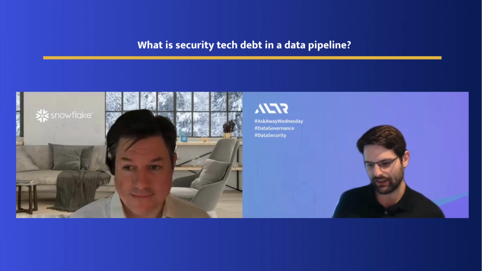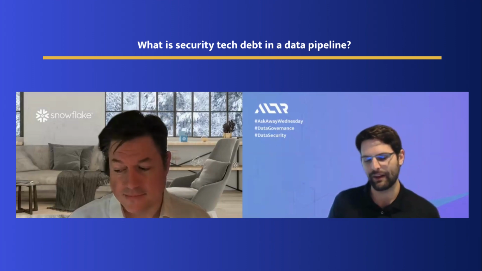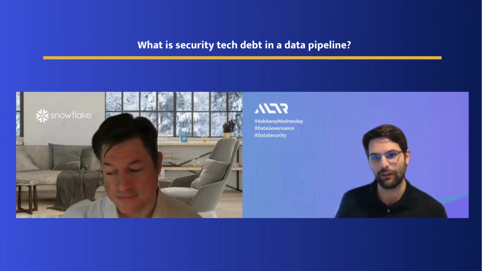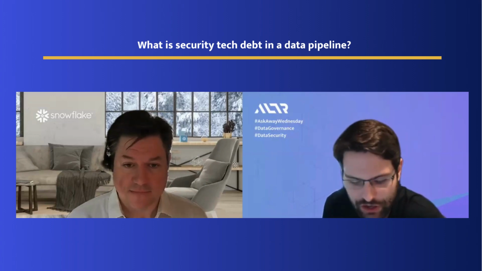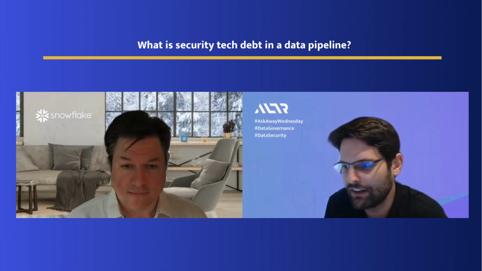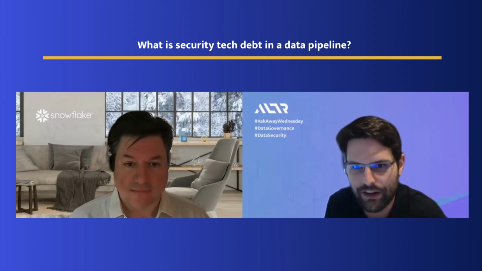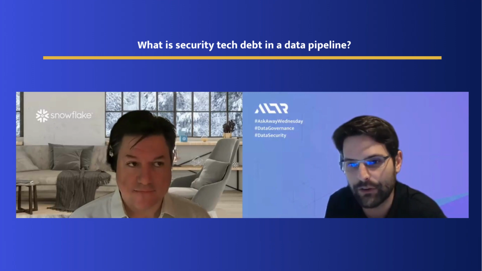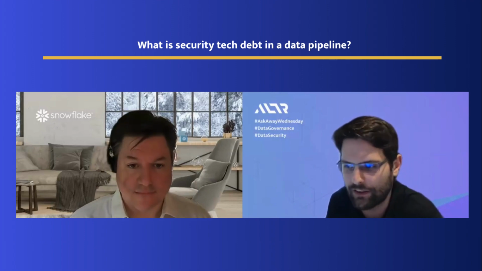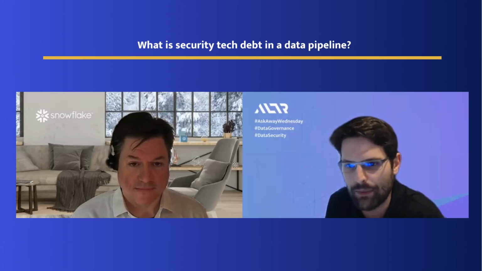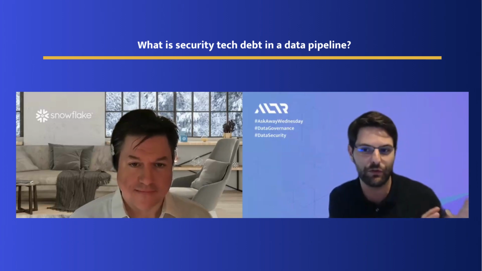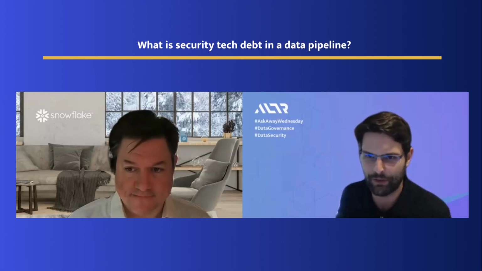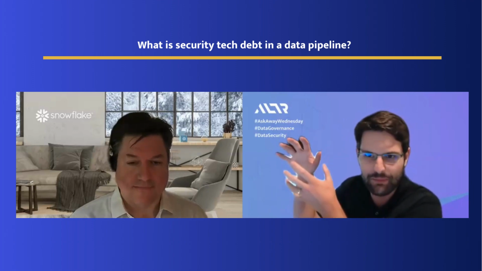The question today is, what is security tech debt in a data pipeline? And this is something that I think has come up a lot more frequently in the past 6 months or so than in the past year. And I think it's the realization that folks either DIY some of their data security or data governance practices in their very early days of migrations up to Snowflake in the cloud. And they just continue to swipe that DIY credit card either by ignoring certain data types and just saying, hey, we're not even going to try to move those up, or by kind of building up a little house of cards to put those SSNs or those emails on there.